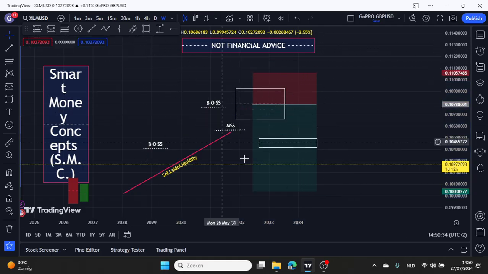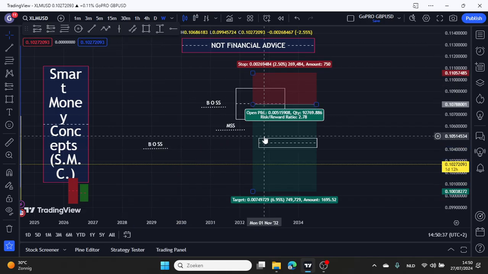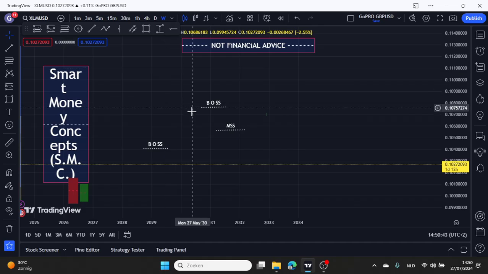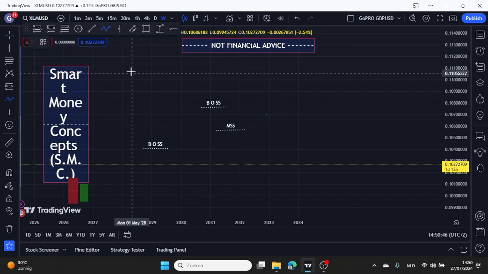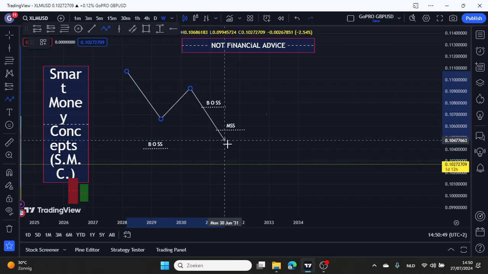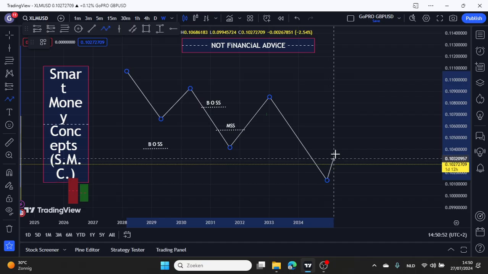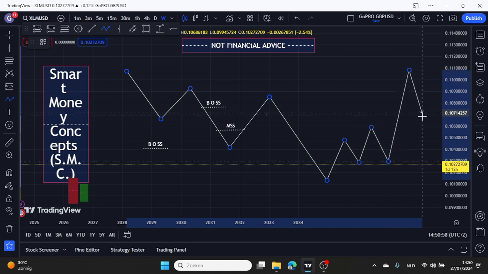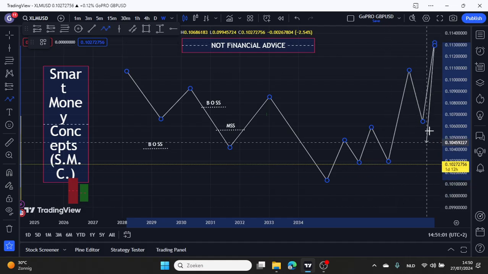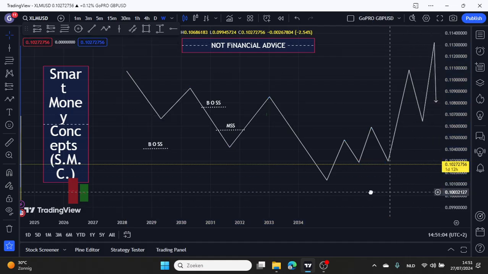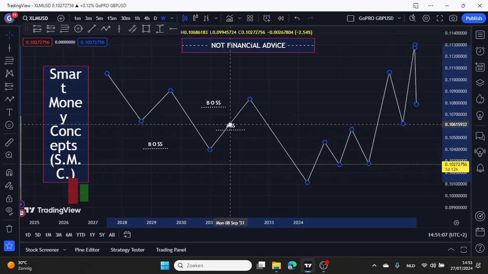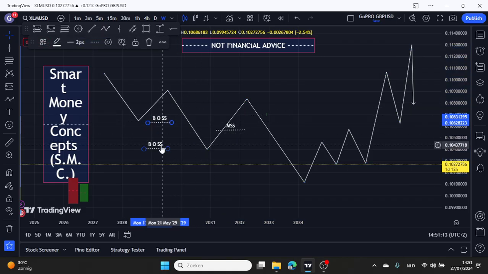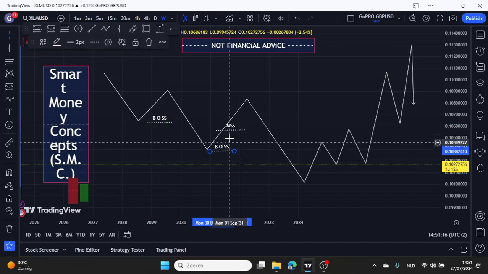Let's quickly clean the screen. The breakup structure, we can leave it. The fair value gaps, let's take them away. We're going to need this. So we started with an uptrend. Now we start with a downtrend. And the smart money pattern shows you this. So, okay, let's move this a little to the side. Okay, perfect. We can see we have a break of structure here. We have a break of structure on this level.